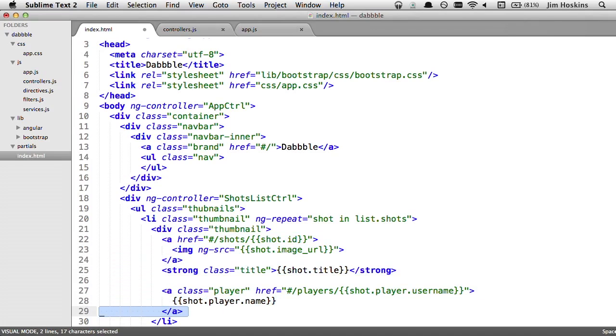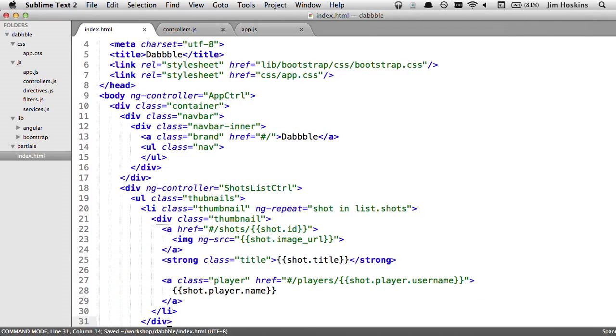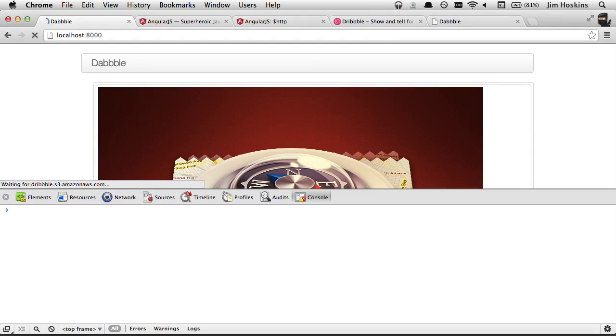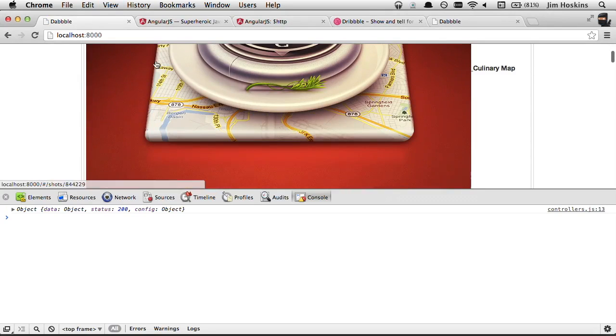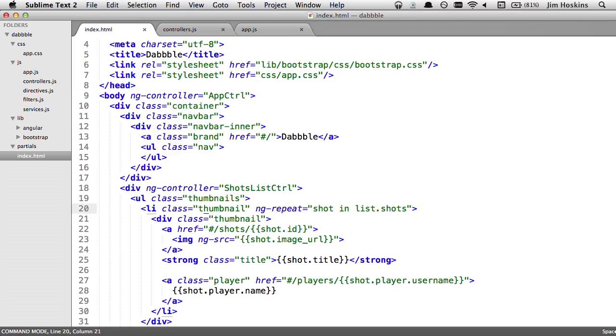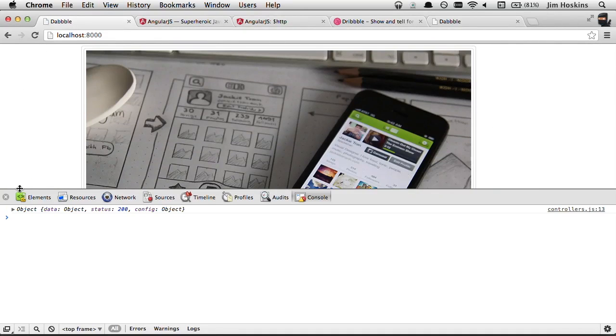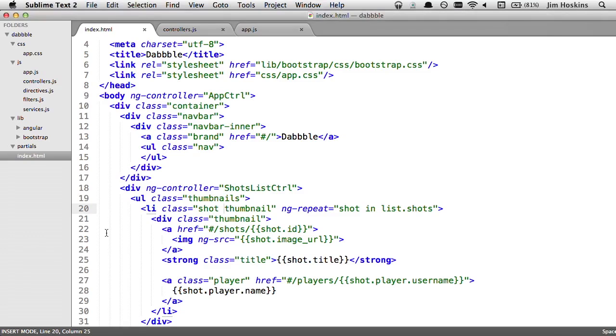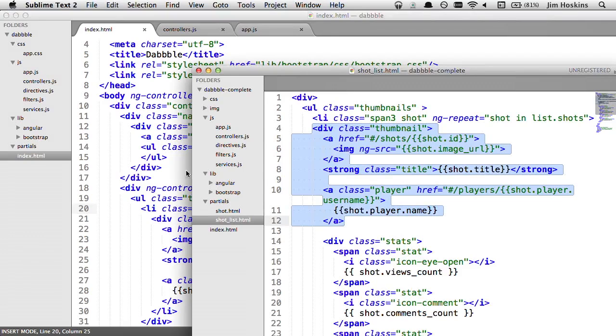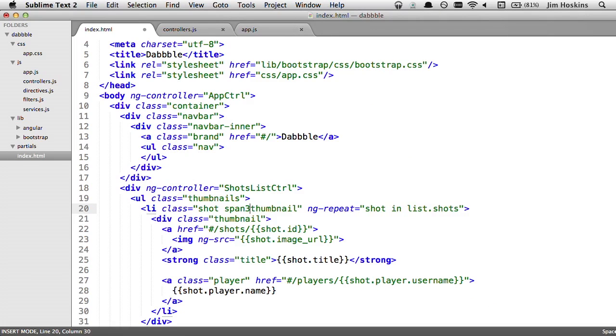Just clean that up, make sure to close this div. This will clean up the style a little bit, and let's see what we got. And it would help if I spelled thumbnails correctly here. And one more thing that I added in my class, this needs to have a class of shot, and hopefully, still getting some problems. Had some really well thought out styles, and all of a sudden it doesn't work. So let's just take a look, make sure. Oh, and I wanted this to be a span 3. There we go.